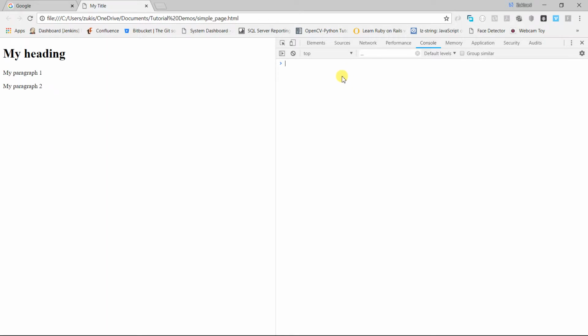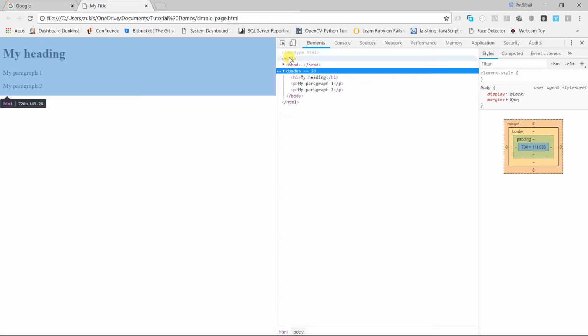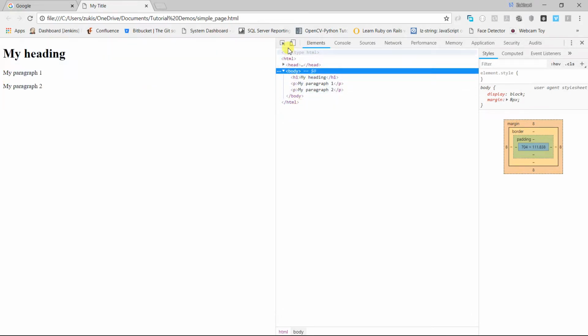So for now, I'm probably going to, is it possible? Yeah, we can move them. The two main tabs that we're going to look into for now, maybe we'll look into the sources one as well a bit, are the Elements and Console ones. So the Elements tab, you see, actually shows you your DOM.